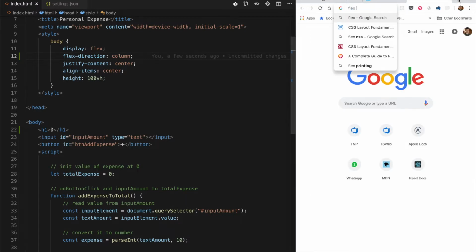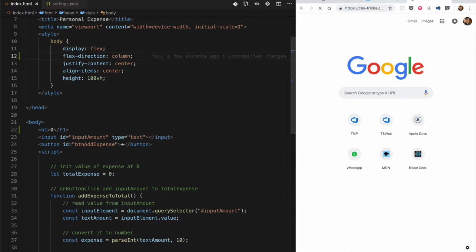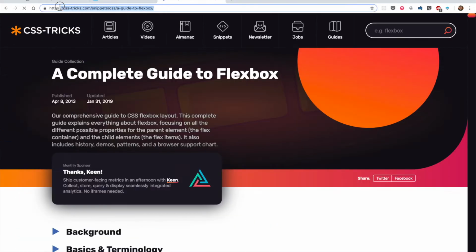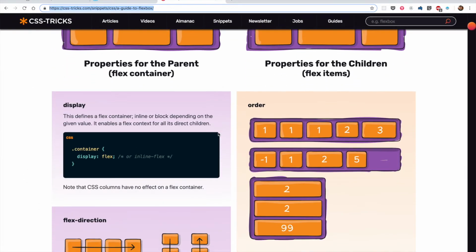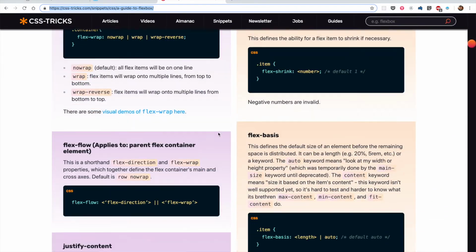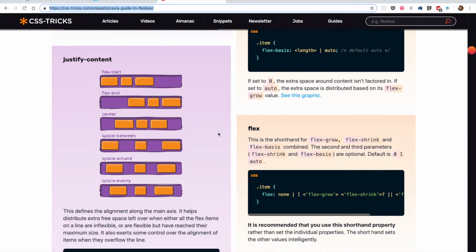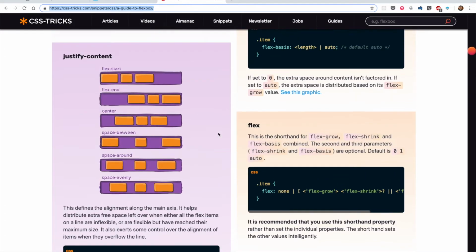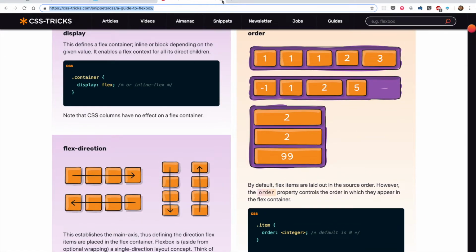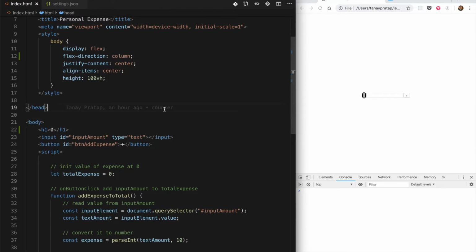If you want to read more about flex and how this works, this is one excellent resource, flex CSS layouts. I think this one, yes. Just see this. This one. I'll put this link in description, but it explains everything about Flex and you can try all of it, and this is for free. It's a good place to learn CSS. At least go through this so that you get the basics of Flex and how you can use it to align items. Coming back to the topic, so if we do this, this looks a little better.